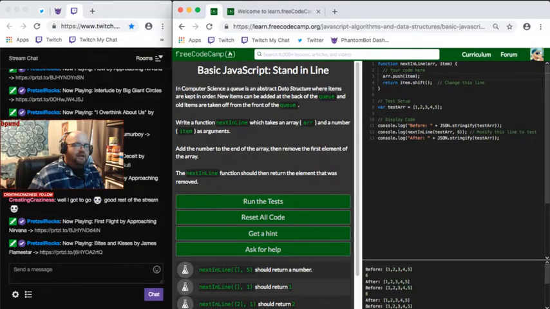Alright, so nextInLine, we pass it the queue, and then the item that's going into it.